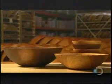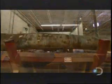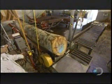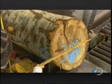Each of these exquisite bowls is made from a solid piece of hardwood: beech, maple, walnut, or cherry. Logs arrive at the bowl mill fresh from the forest, so they're still very damp. And that's an advantage, because the moisture lubricates the cutting tools.